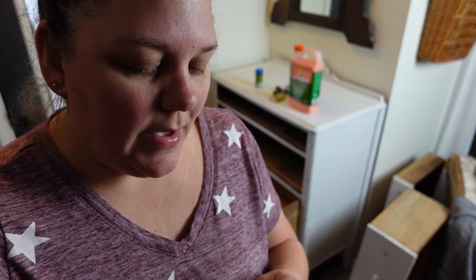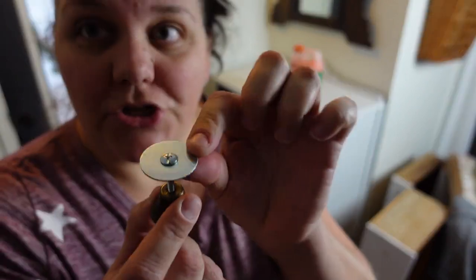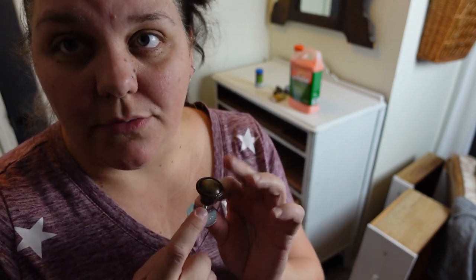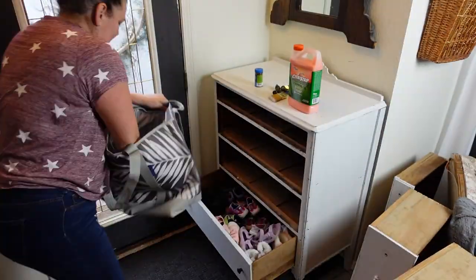Here's a very valuable tip. If you get to where you have to replace the hardware for the back of your knobs and you happen to get an older piece of furniture that has the hole worn out, using a washer can help keep it from going into the dresser drawer. Also if you happen to get screws that are too long, you can use a washer and it helps make it fit snugly. I'm going to put all of these into a sandwich bag so they don't get lost.